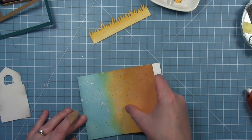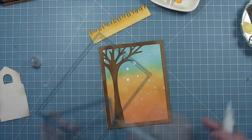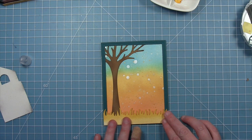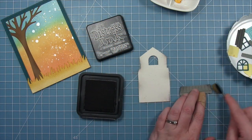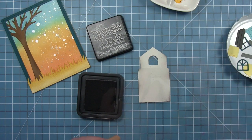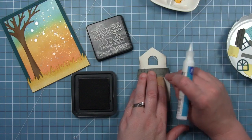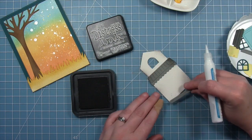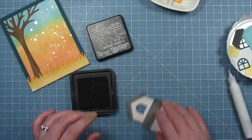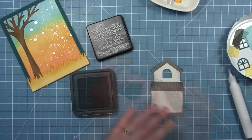Now it's time to start layering pieces — we're going to add our sky onto a five-and-a-half by four-and-a-quarter inch card base, then add our leafy tree backdrop right on top, and then our grass and frame on top of that. To help all of the other die cut pieces match, we're going to take the roof pieces and also add a little bit of inking on either side of them. That inked edge really ties all the pieces together and feels like fall. We're going to layer on the first story roof and the bottom piece of the house, and now the top roof — you can see how cute that's looking already.